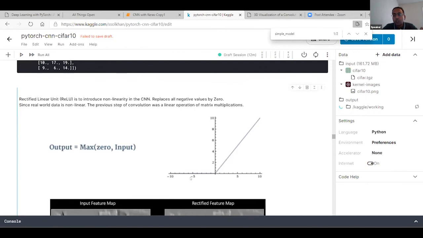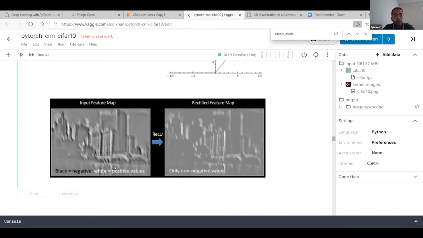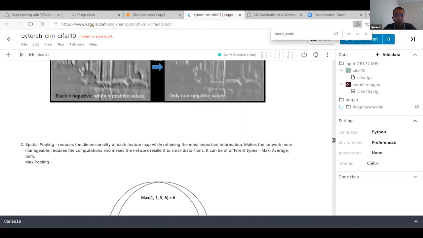What it does is bring in the non-linearity, because if you don't do that, you are telling your model and the architecture of your neural network that everything is linear. Your input is given, and there is a complete linearity from the input to the output, which is not always the case. So hence you have to use something like ReLU. And again, you can see that whatever is negative is removed after ReLU, and you only see the non-negative. You can see how it changes, and it shows, again, the spatial configuration, but not all the details.